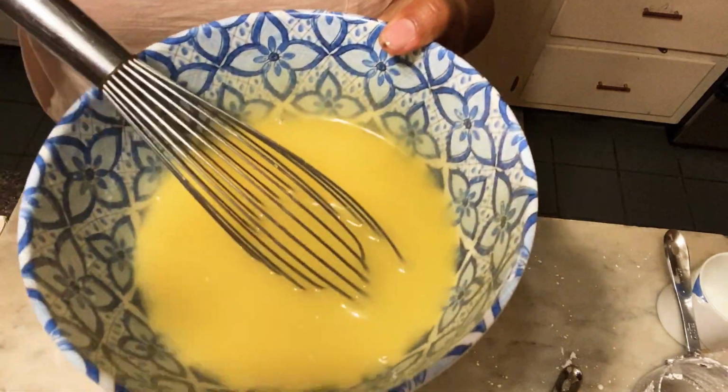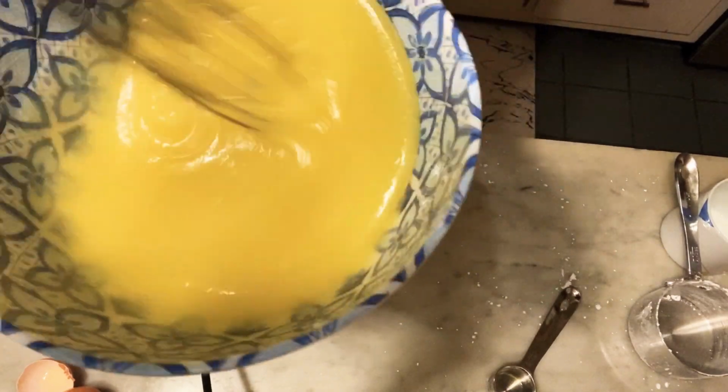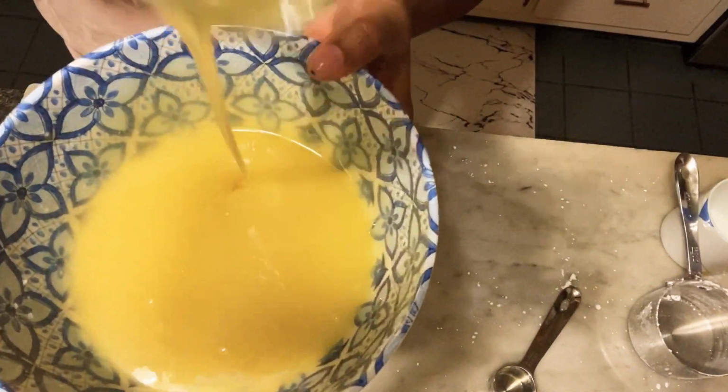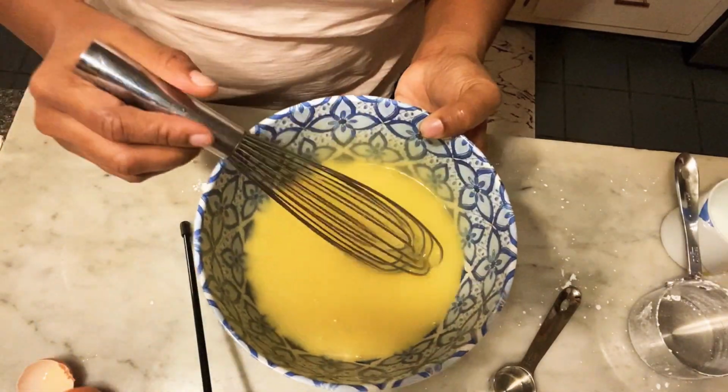So this is what the whiskey sauce looks like. See how nice and smooth that is? The eggs just smooth that out so good. It has such a good taste to it. So what you want to do now, my bread pudding is ready to come out of the oven, so I'm going to get it out of the oven, and as soon as I get it out, I'm going to pour this on top of it. I may reserve some to the side to use for individual servings, but I'm going to pour some of it directly on top of the hot bread pudding as it comes out of the oven.